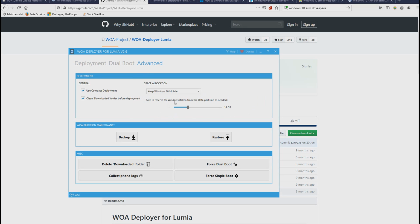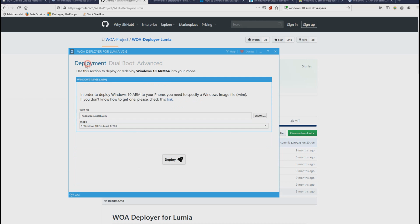But as mentioned before, we have about 16.4 or something gigabytes available, and I'm going to go with 14.5 gigabytes for the installation part there. Hopefully that is enough. We will see if that is right. So advanced, keep Windows Mobile. This is really important, otherwise you're going to get rid of it and you only have Windows 10 ARM on it then. This is more or less just leaving the partitions which are available at the moment on the device and just adding other ones to that. And for that, to just start with that now, I'm going to deploy.